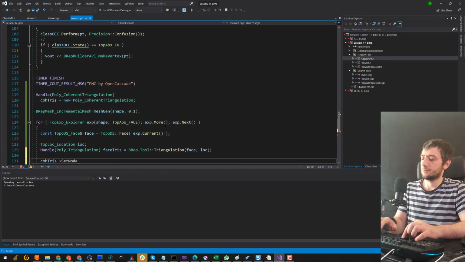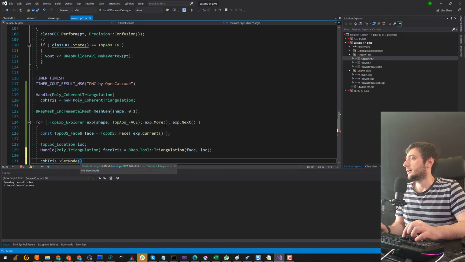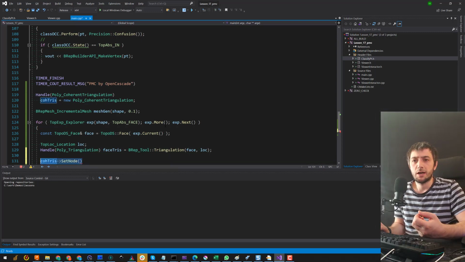Yeah, you see that there is a set node method that accepts a triplet of coordinates, and I also have this add triangle method in here. So basically, if I want to add a triangle to my coherent triangulation, I need to take it out from my simple triangulation associated with a single face.